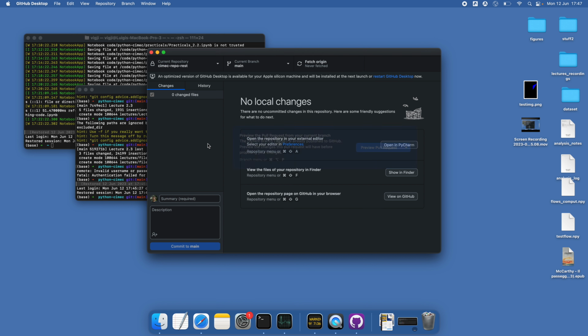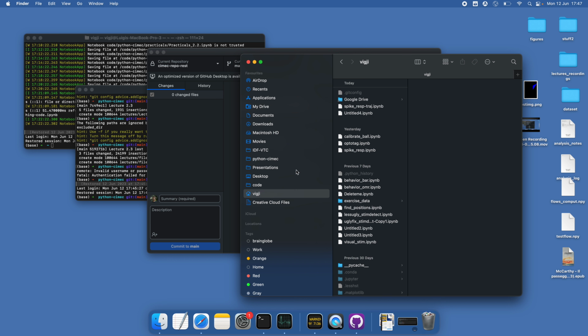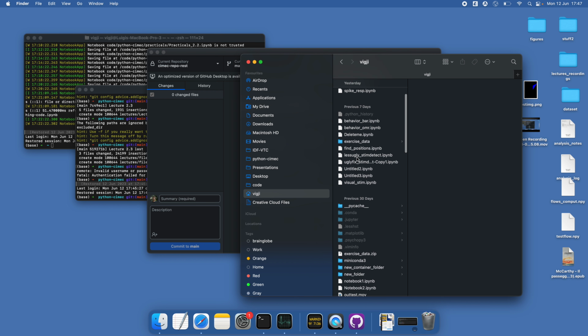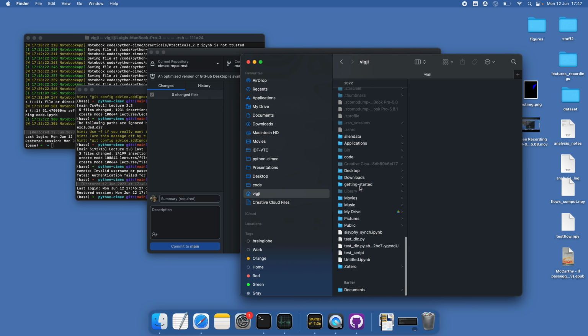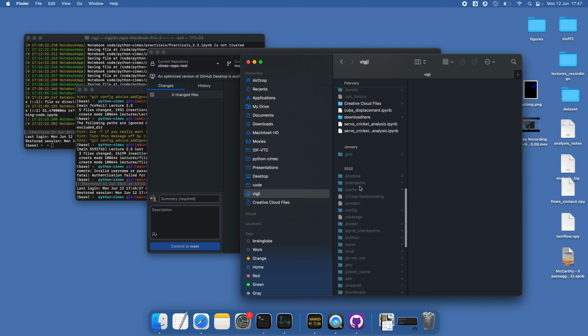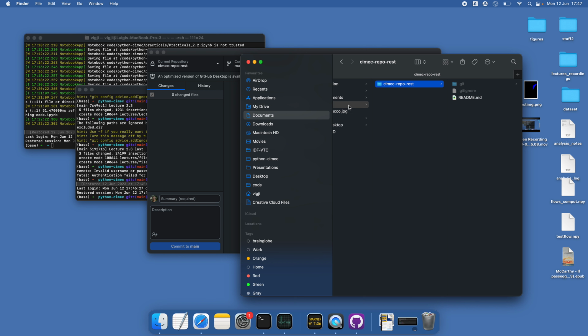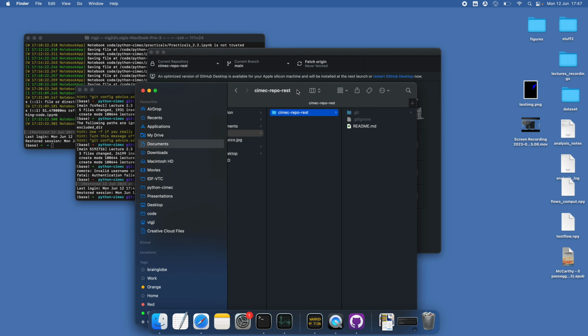Okay, great. I also have it. So in my case, it should have been cloned to Documents, GitHub, and here's my repo.